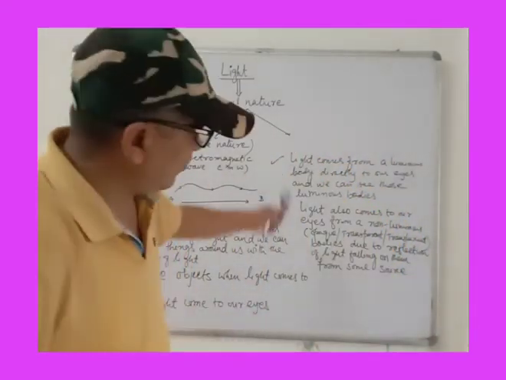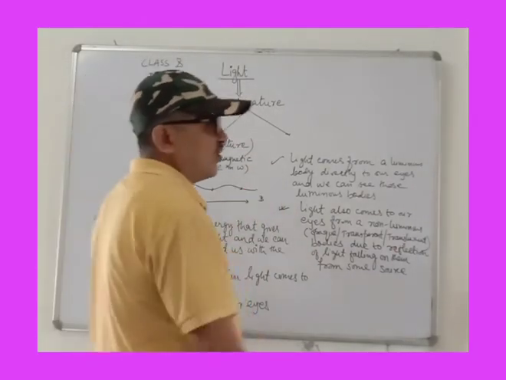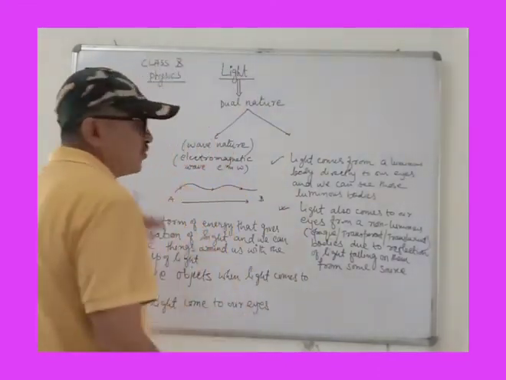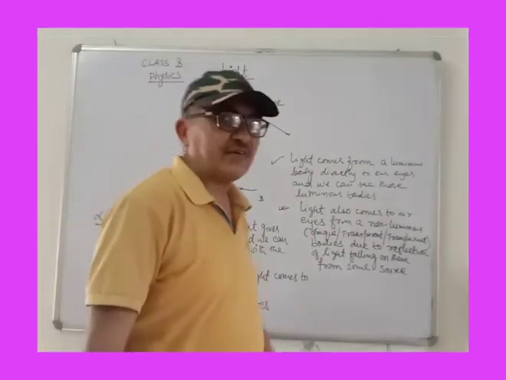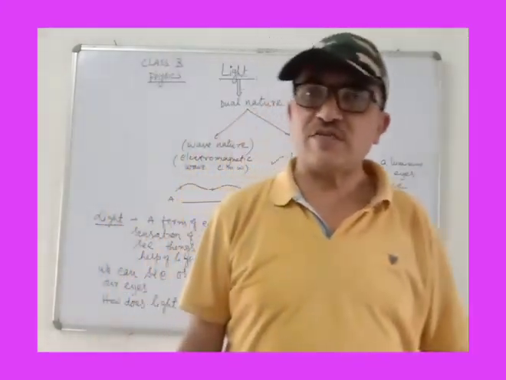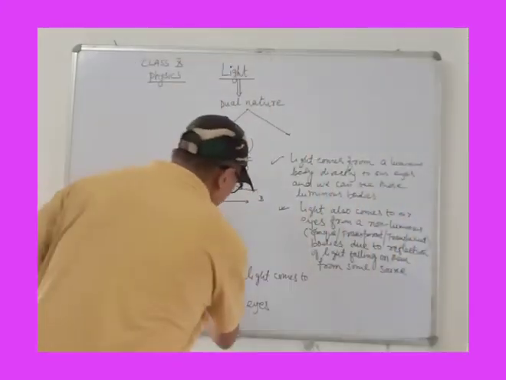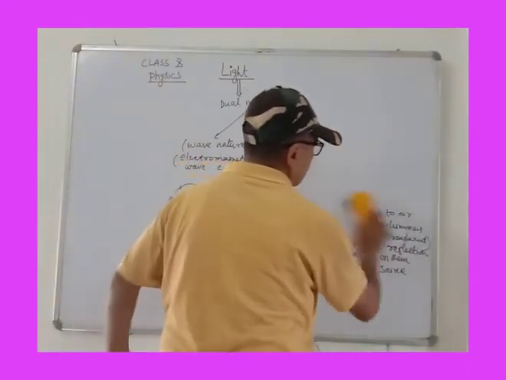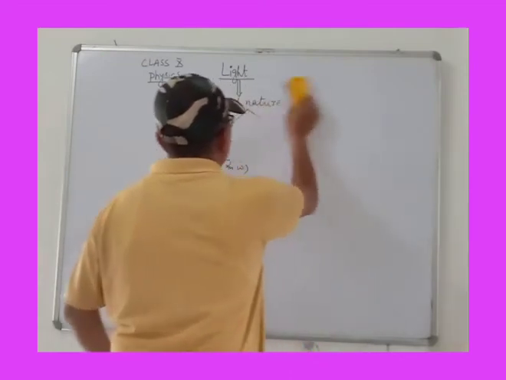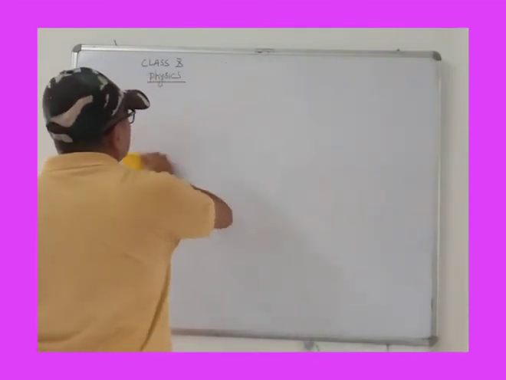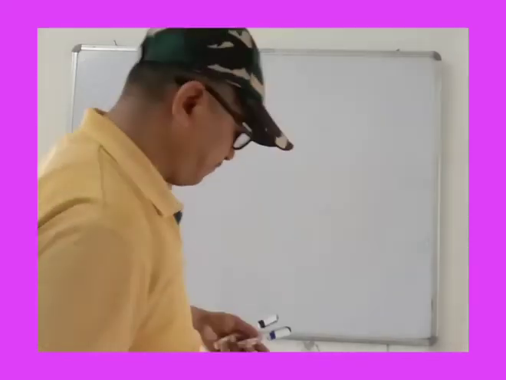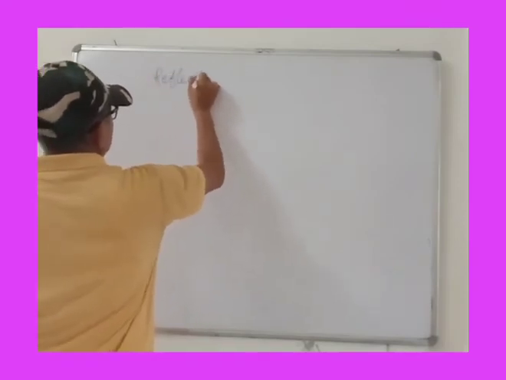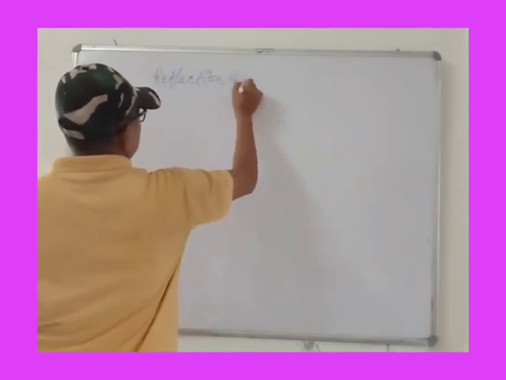But in class 10 we will be studying only particle nature and phenomena of reflection and refraction and related terms. And also common observation in our everyday life based on reflection and refraction. Okay children, so I will erase this. Now we will write reflection of light. The first phenomenon of light in our syllabus, reflection of light.